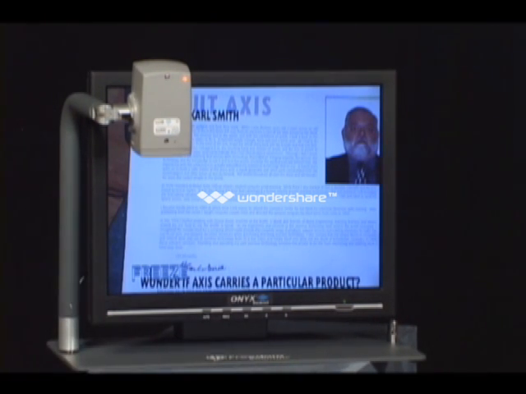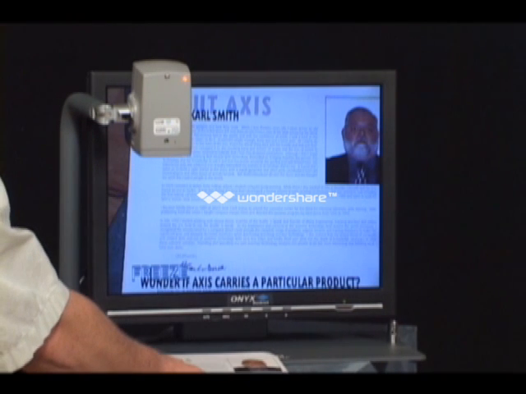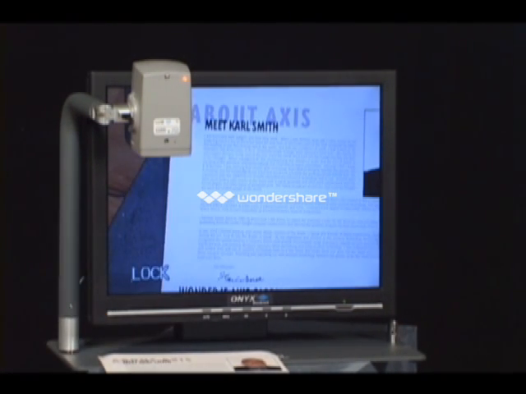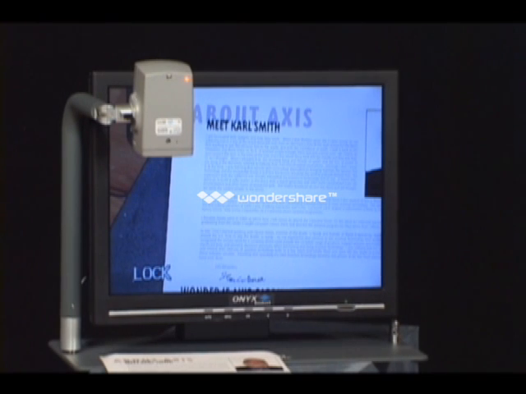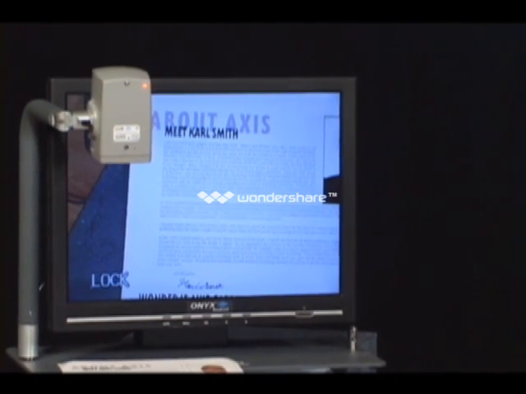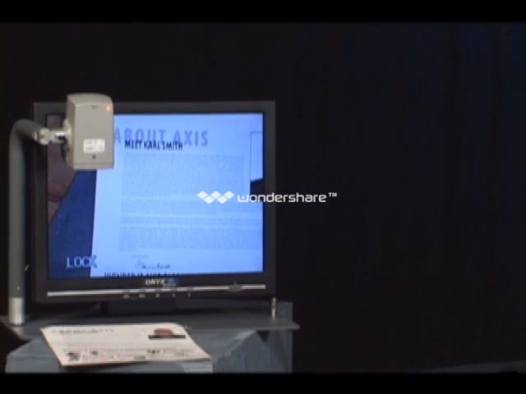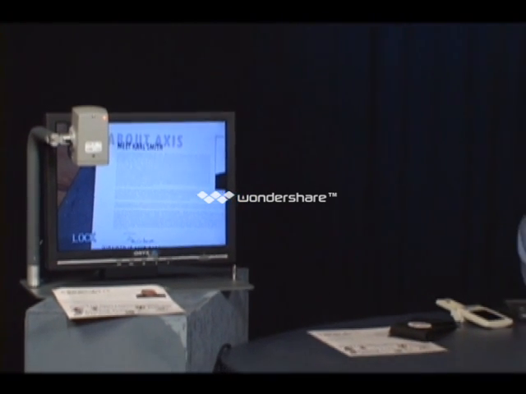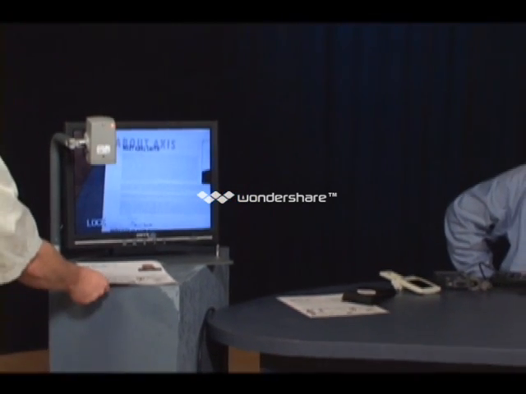But you can if you're looking at something like a pill bottle or a paper with a phone number. One of the problems some people have when the unit has an XY table: you get the phone number lined up, you go to reach and grab your phone, and you bump the table, and the phone number goes shooting off the screen, and now you've got to go hunting for it. If you put the phone number under the screen, freeze it, then you can go grab the phone and dial it without having to worry about pushing it out of the way of the camera.